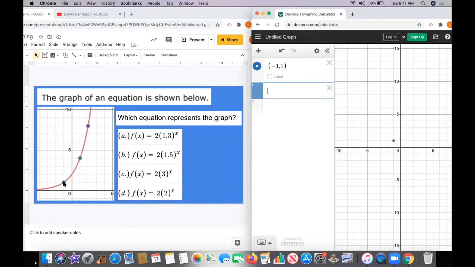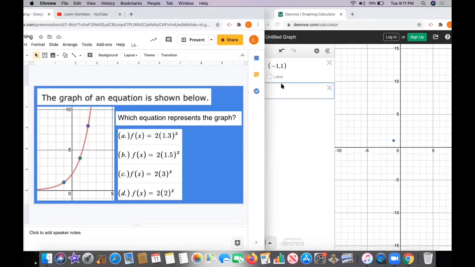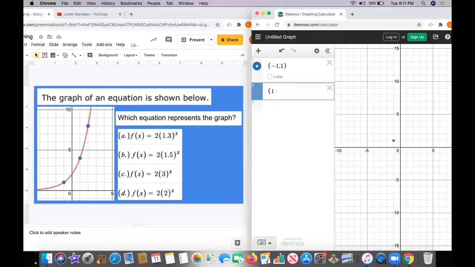Now, next question. What are the coordinates of the green point? How far is this point from the y-axis? Obviously, it is 1 unit to the right. So if this is your x, this is your 1. This point is 1 unit to the right, so it should be positive. And it goes up. This green point is 5 units up above the x-axis. No, it is not 5. It is 4 units above the x-axis. So that would be the y value.